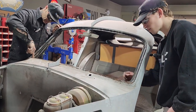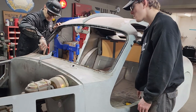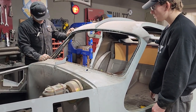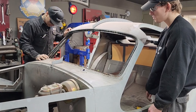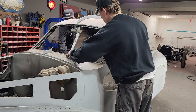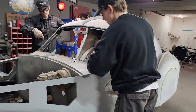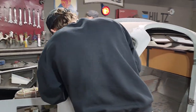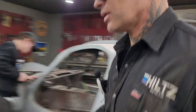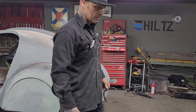There's a couple screws down in here. I'm gonna maybe have to grind this side, get them off. There's a couple screws here for this piece. There's a piece of metal right there. I want to get that taken off. And then we can actually play with the dash and get our hands in here and out of here and all that sort of stuff. I'll let you clean that up for a second, Aiden. If you want to, just take this and scrape along there. Gotcha. Scrape that along there, just pull that stuff out. I'm gonna take a measuring tape and just see something here for a second.